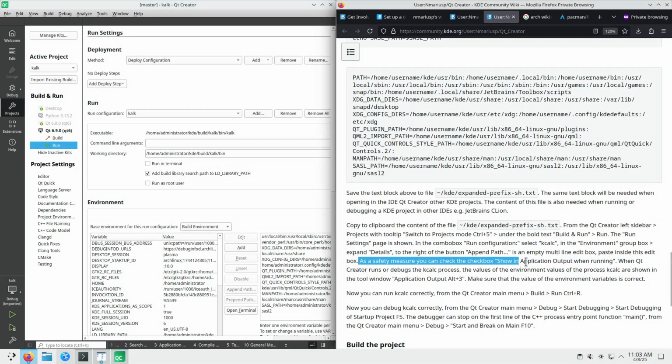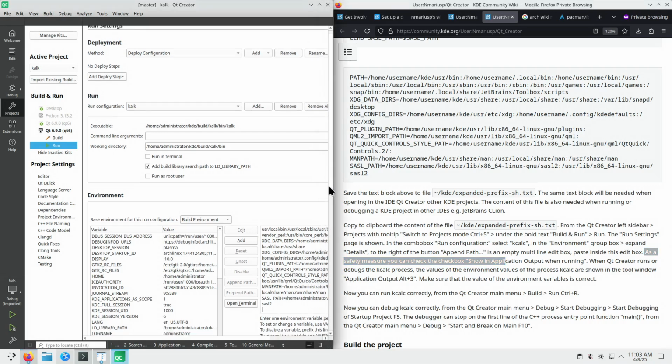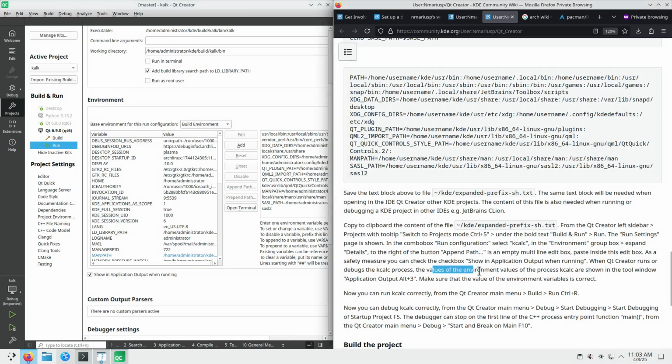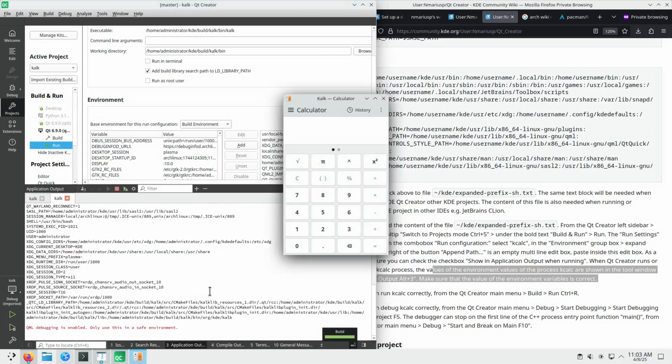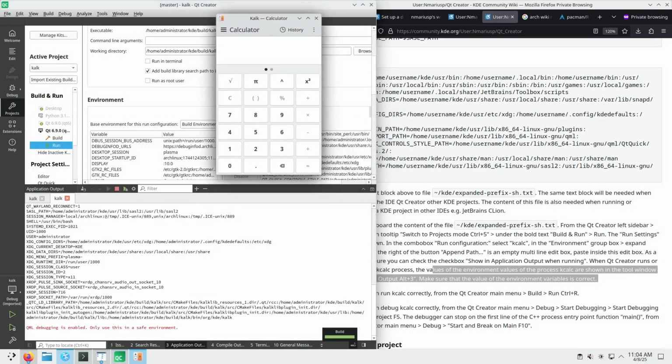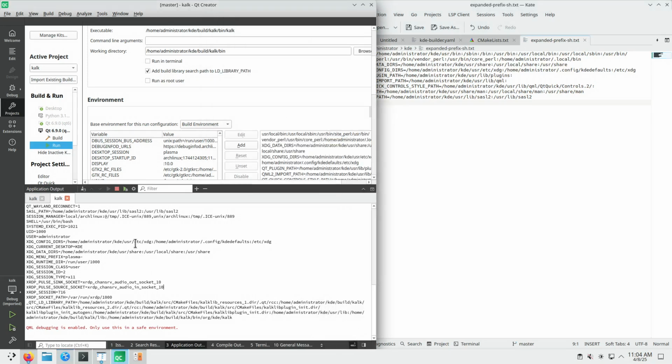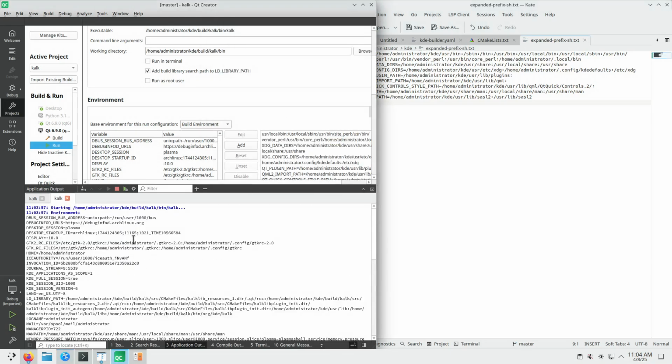You can check the checkbox show in application output when running. Let's see where that thing is. Show in application output when running. The values of the environment variables are going to be printed in application output, Alt+3. Okay, and now we can start running. And we can confirm that these values are in the environment variables of the process that was just started by Qt Creator.